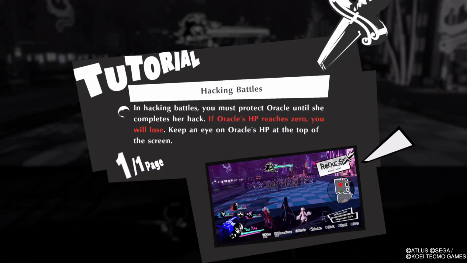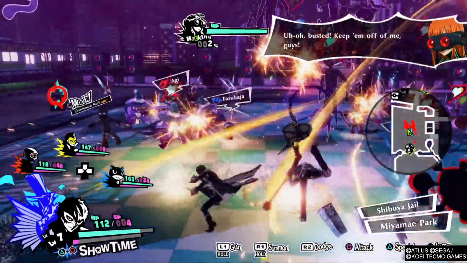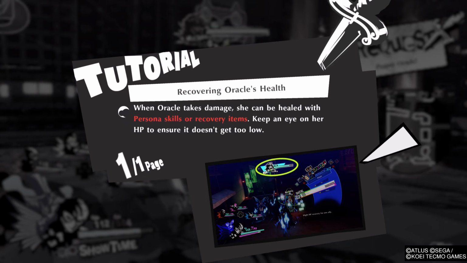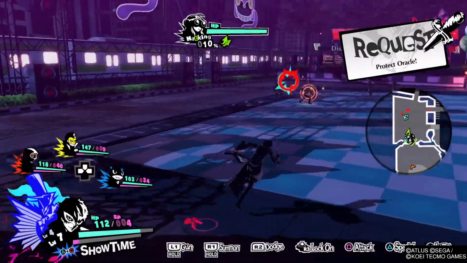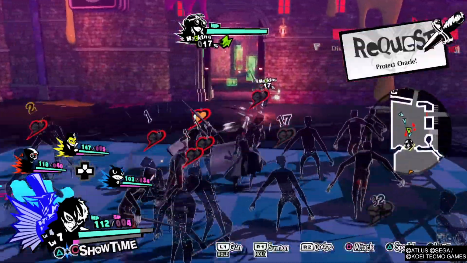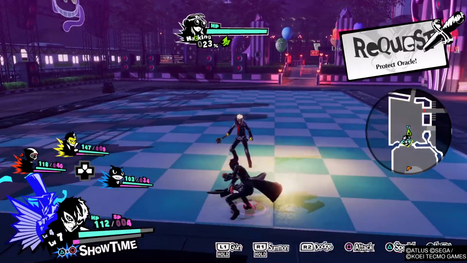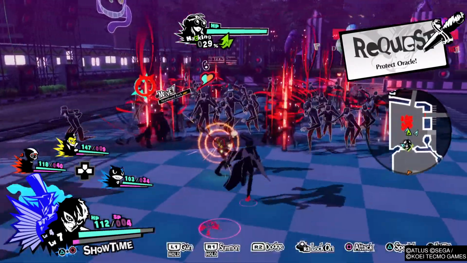So in hacking battles, you must protect Oracle until she completes a hack. If Oracle's HP reaches zero, you will lose. Keep an eye on Oracle's health at the top of the screen. That'll be easy. Recovering Oracle's health. When Oracle takes damage, she can be healed with Persona skills and recovery items. Oh yeah. Oh no, they are not gonna get past me. The hacking's coming along greatly.